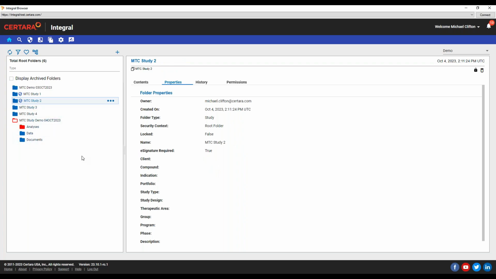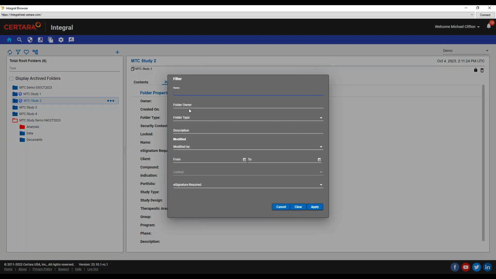So if you have many of these folders within the system, you might want to organize them in some way, just to make it easier for the user to find these particular types of folders. So we have two updates that we've done here. One was within the filter, so you can now filter by this e-signature required metadata. So let's say I selected true and I click apply.